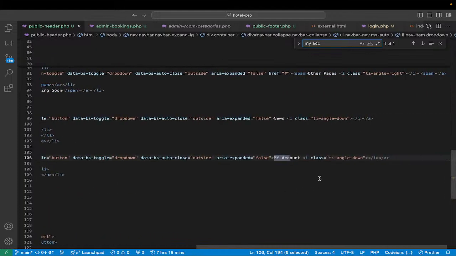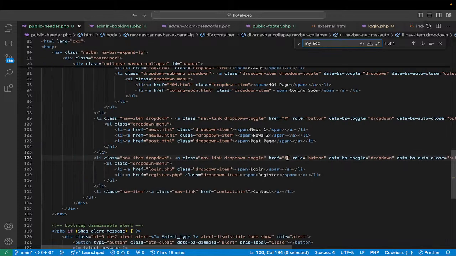There we go, here it is. So we can either eliminate the whole of this one, or you put it in the dropdown. Even I can put the logout there, something like that. Alright, but let's keep it simple.